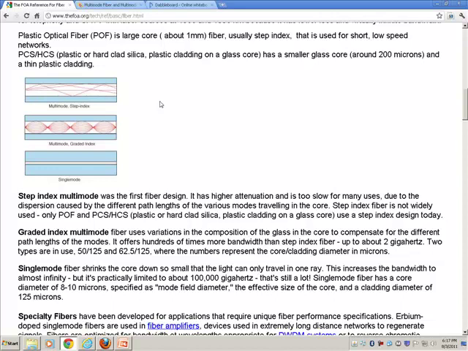Single mode fiber, in the comparison here, single mode fiber is much, much thinner than multi-mode fiber, and it uses a single frequency light to do it. The single mode fiber is the one that's used for long distances. Multi-mode fiber, shorter distances. Not really necessarily the manufacturing cost of the fiber, but the ends that go on the fiber, the multi-mode is much more precise, hence much more expensive than the single mode fiber. Single mode, long distances, think lasers.